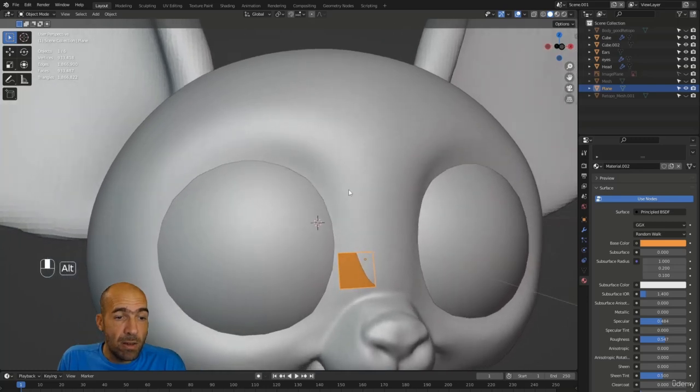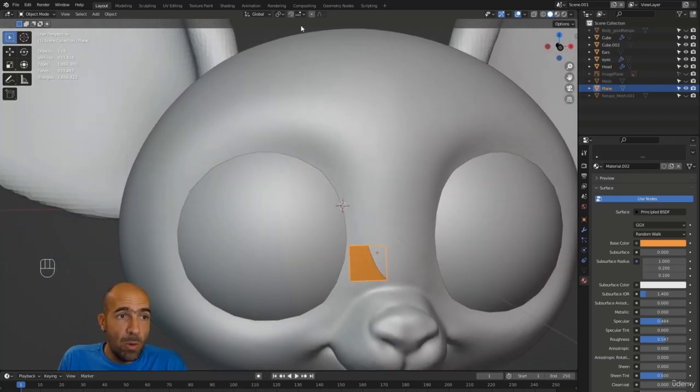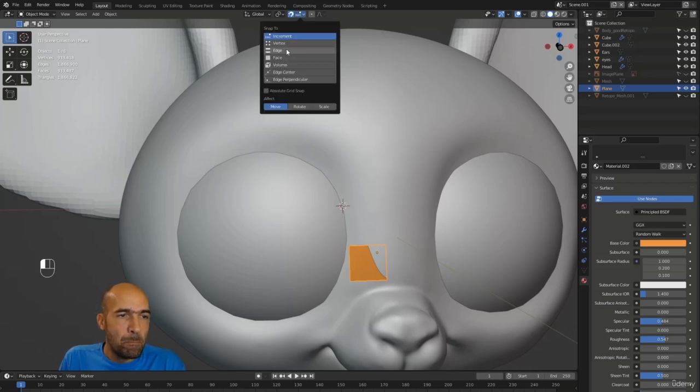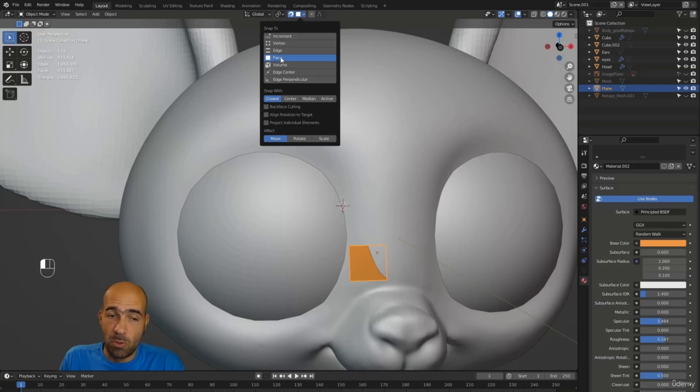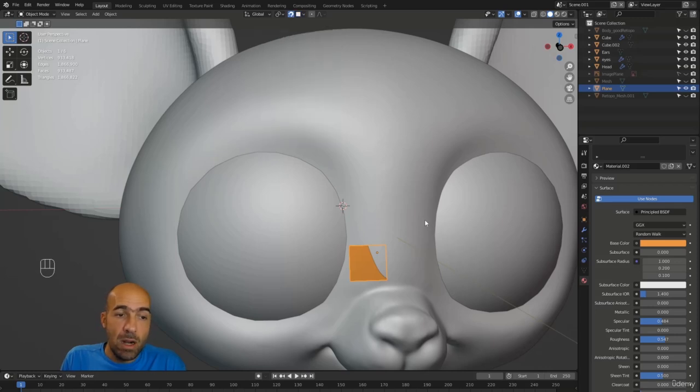So let's start with retopologizing. How to do it? First, we need to turn on snap. I will turn it on. There's kind of a magnet here in the top, snap. And then I will go to the menu of the snap, and then we have to go to face. To snap to the faces, right? Because we need to snap to the face, not vertices. And then we need to check backface culling, check align rotation to target, check project individual elements, and check move, rotate, and scale. Check almost everything here, okay? And we are ready to begin.